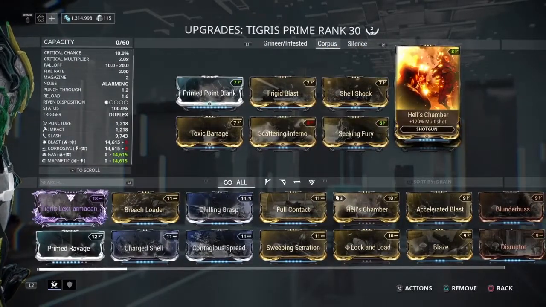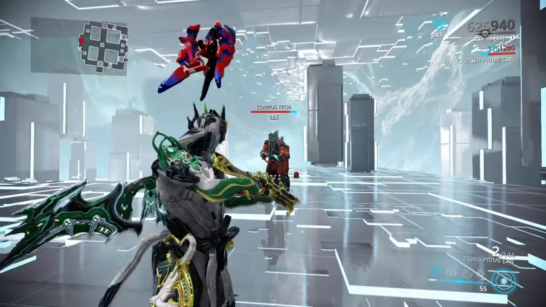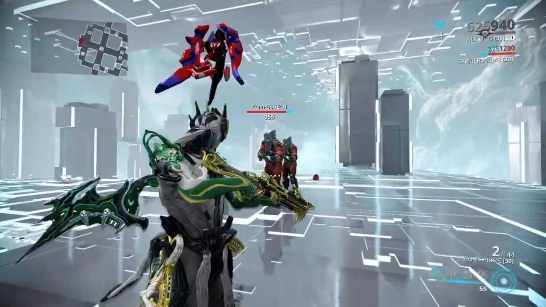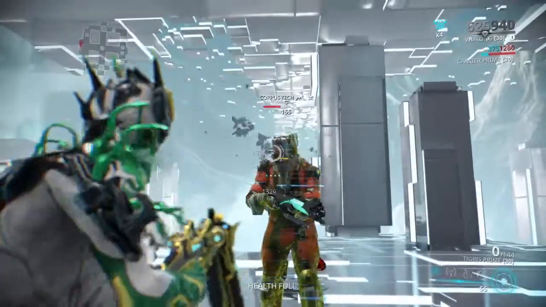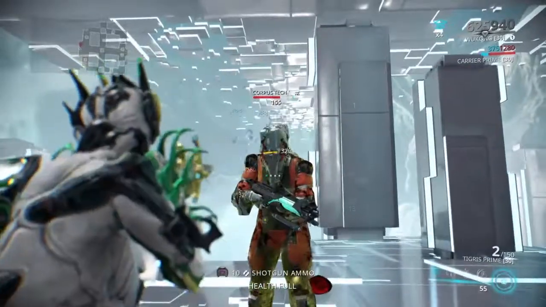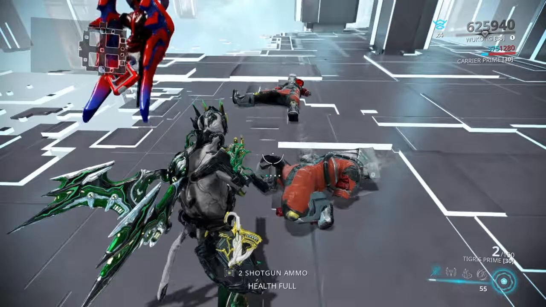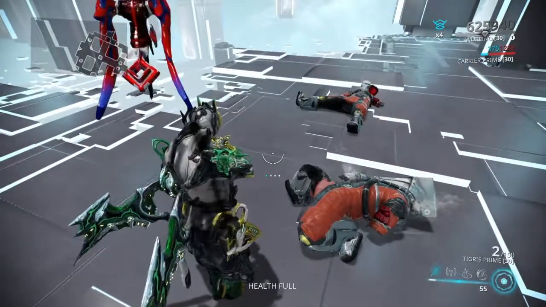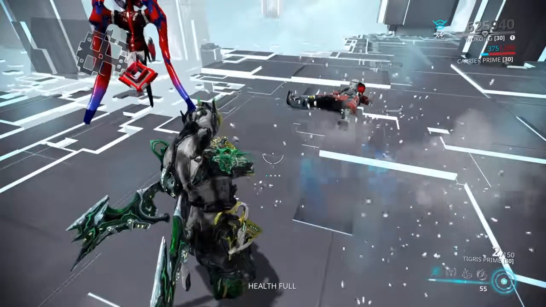So let's go see what this is going to do to the Corpus. Here we are with our Corpus build. Gas and Magnetic damage against two level 155 Corpus Tech. Still, not much at all. This is just a dominating weapon with insane damage, and it's just great. Let's go ahead and take a look at the final build.